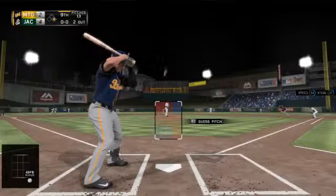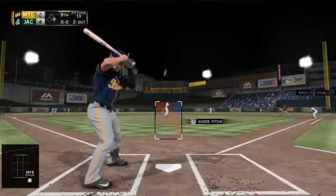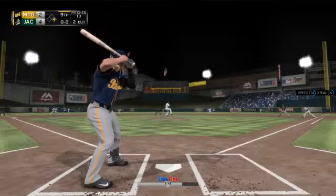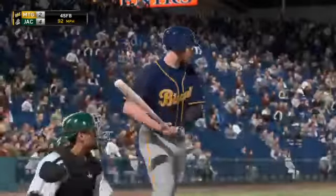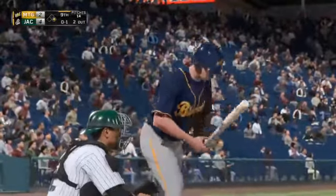Big Daddy Blue makes his way to the plate, needing to make something happen. They're down to their final out in the 9th inning. Yeah, it's not looking too good for him anymore, but you know what? There's no clock in this sport, and that's for good reason. You've got to fight for all 27 outs.